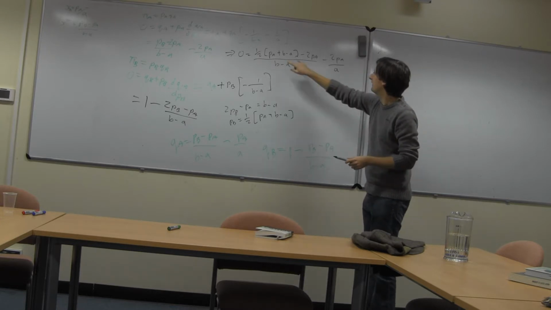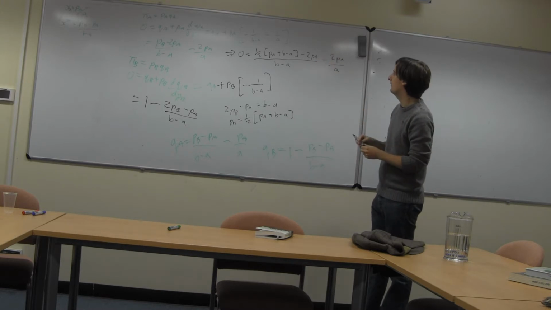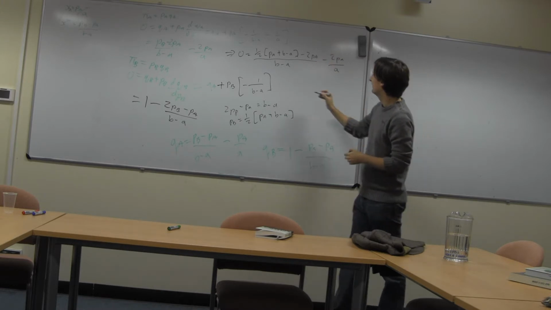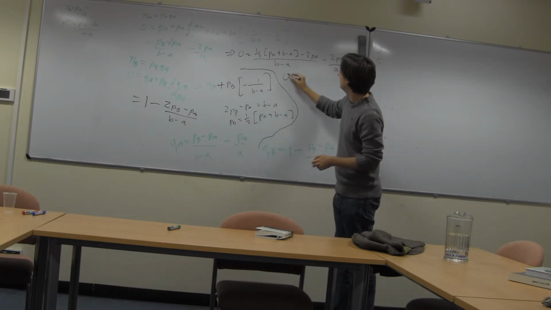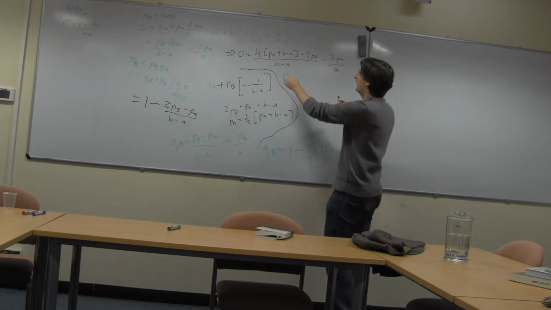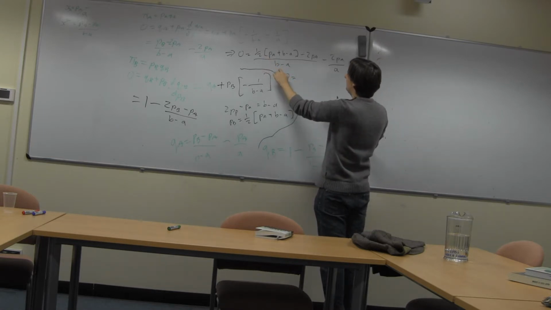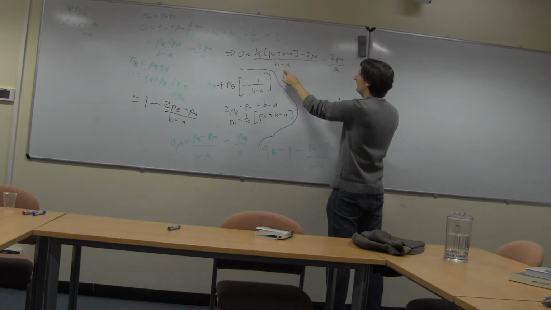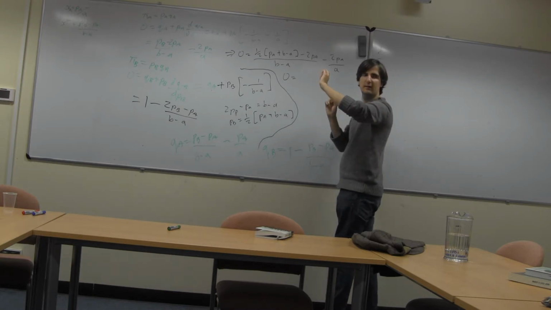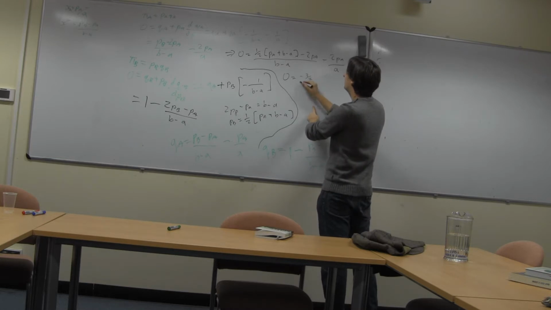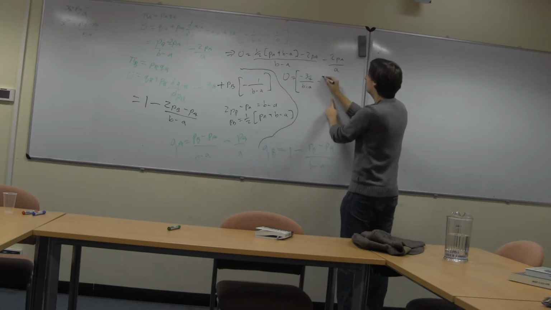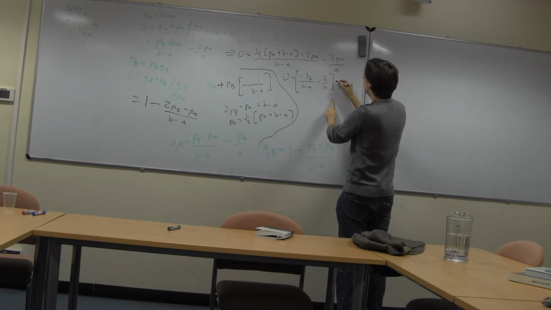And this is just linear in PA. We just want to collect all of the PAs together. So we have naught is equal to, half over b minus a PA there. We've got minus 2 over b minus a. So half minus 2 is minus 3 over 2. Okay, so we have minus 3 over 2 over b minus a. And then we've got minus 2 over a times PA.